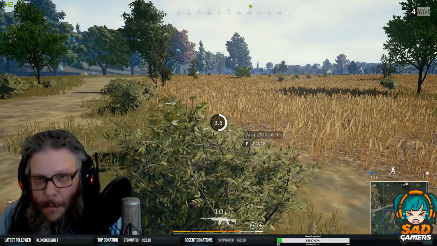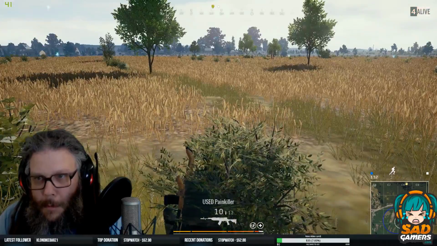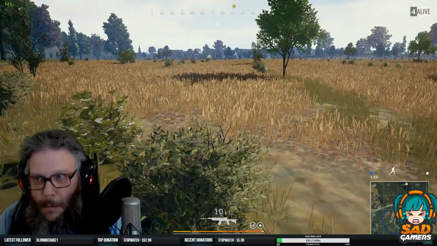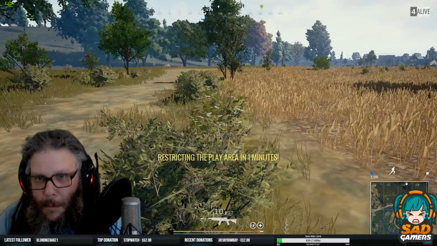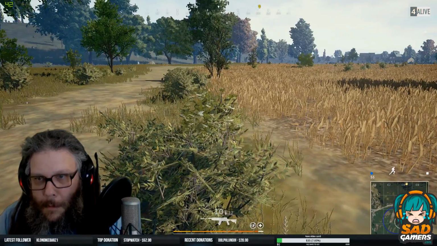field like I am. So I'm making a strategic decision here that I'm going to be bush humping for the rest of the match because of where the circles are landing. I'm close to the circle now. I've got 1 minute. I understand I only need to move up just a little bit ahead of me in order to stay inside the circle.